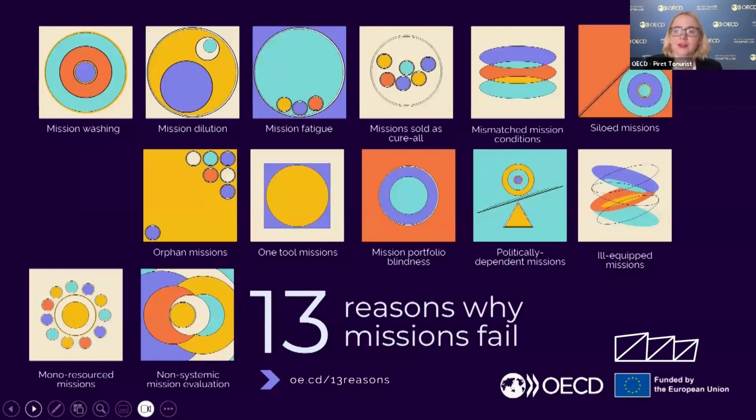A lot of the failure aspects here are also connected to the fact that you remain too siloed. Usually, as I said, on the STI track, science, technology, innovation, you only try to achieve a mission based on scientific funding, for example in the case of EU missions as well. They face the problem that they have a lot of money in terms of research funding, but a lot of these missions need to accelerate, scale up, and actually use the applications that are already being developed to reach the mission at hand. So that is really something to think about from the get-go.